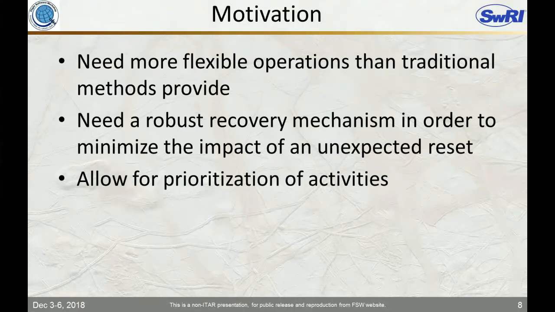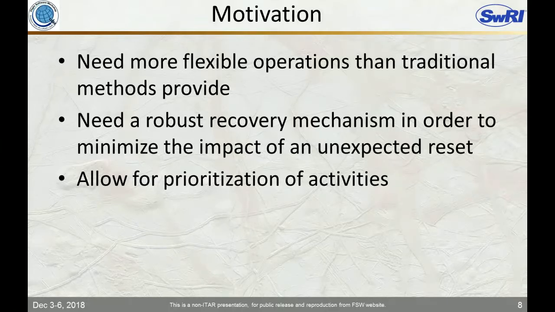So the motivation, again, I've kind of touched on. We need more flexible operations than what we traditionally do. We usually have a fixed time sequence. We need a robust recovery mechanism. Chad's presentation yesterday, when he talked about science instruments versus spacecraft, a lot of times a science instrument will fail safe. If there's a failure, we just come up and we don't do anything. We say, hey, I need help, and wait for ground intervention. We have a limited number of flybys, so we really don't want to do that on this one.